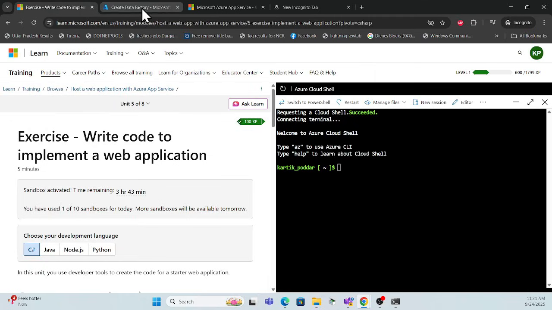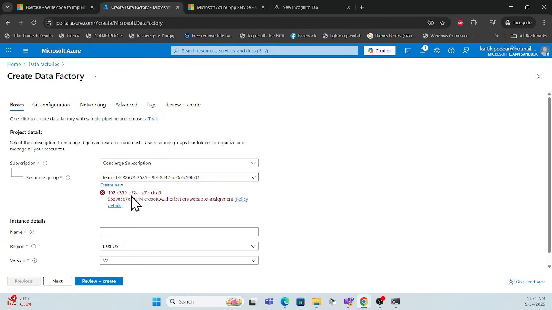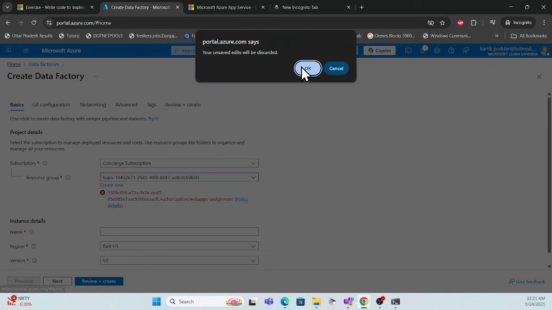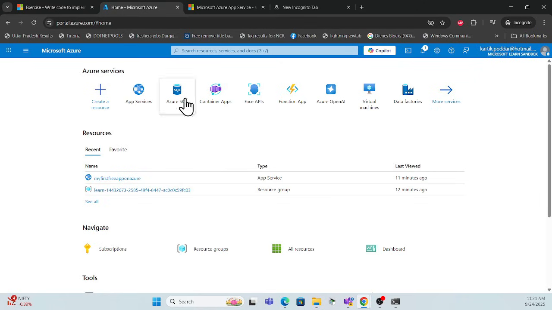Similarly, I'll do an upcoming session for RDP as well. There is also a sandbox available for RDP, so I'll show you that in an upcoming session, but not for today. But that's how you can check which service is available, which service is supported for the sandbox, so you can use it and start learning, right?